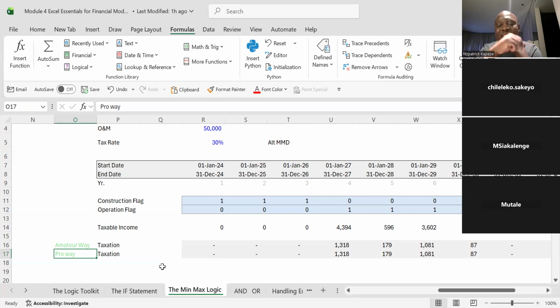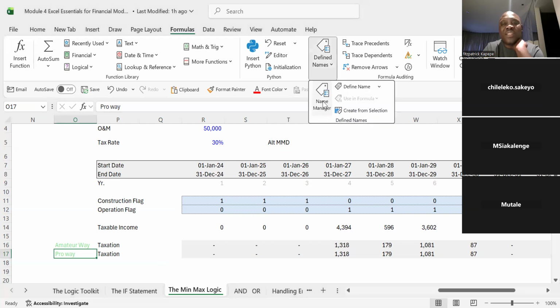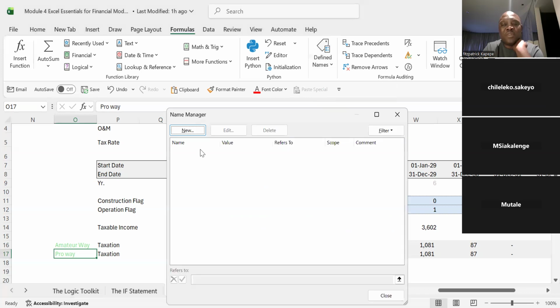So how would you know that the workbook which you have has these names? You just go to Formulas here, then go to Defined Names, then the Name Manager. This is where you find the registrar. In models that I create, you will not find those funny things there. It's clear because I know what it does.